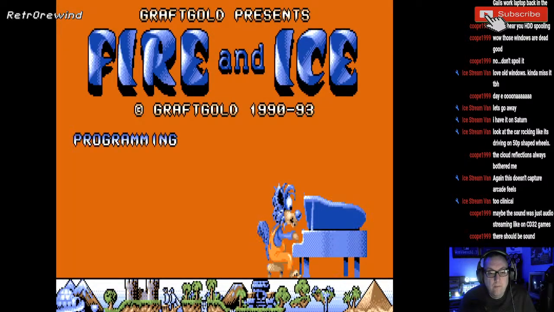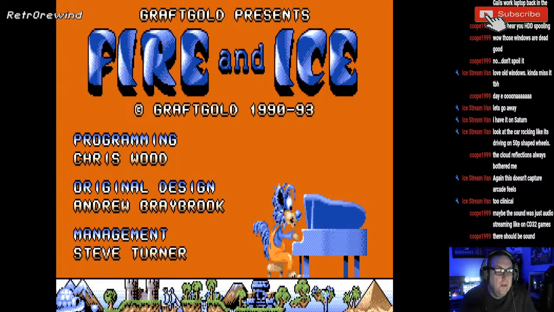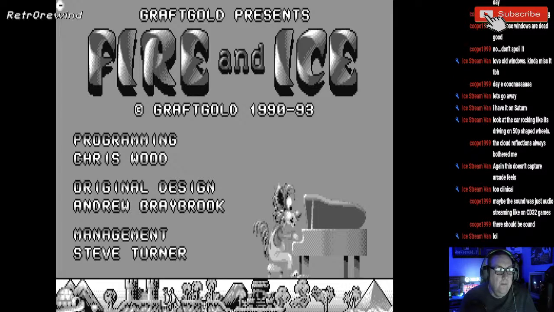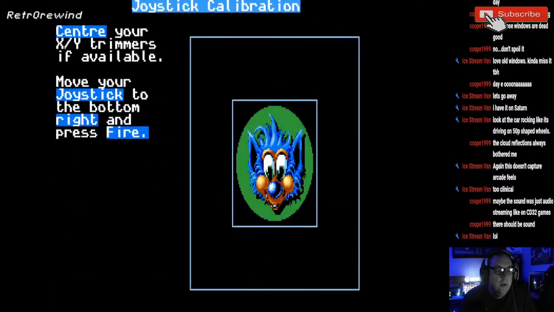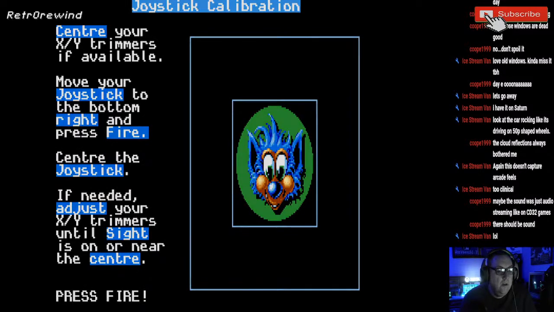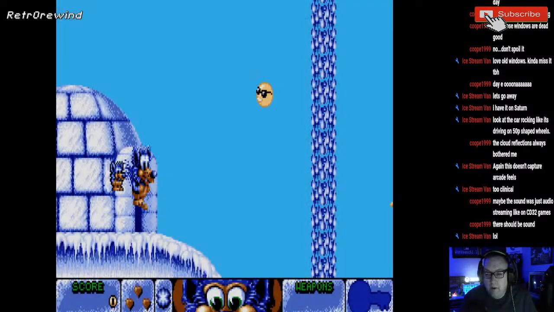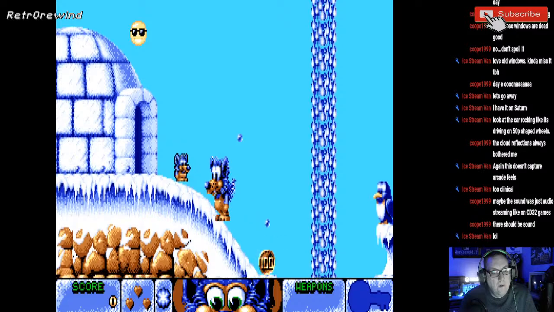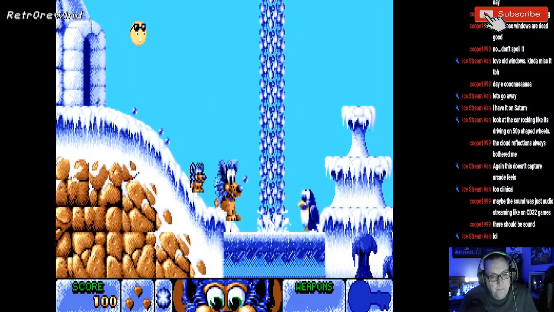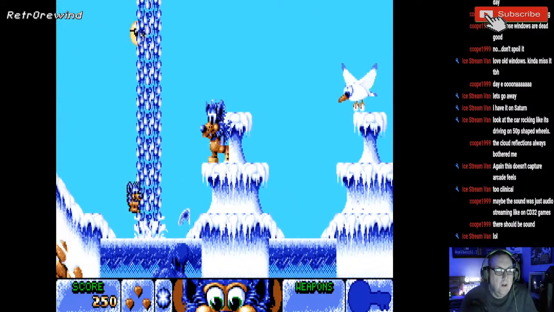Oh. Where that's come from, who knows? Hey. Center your X item is there. Move your joystick to the bottom right and press fire. Center. Is that the key?